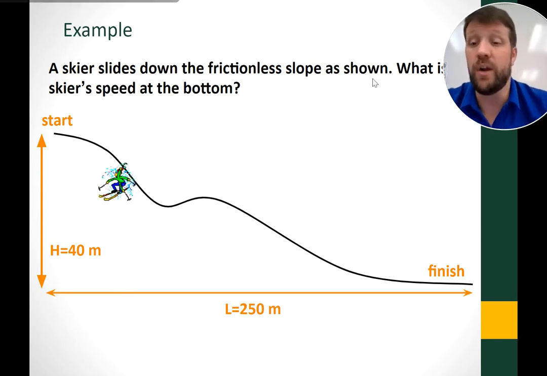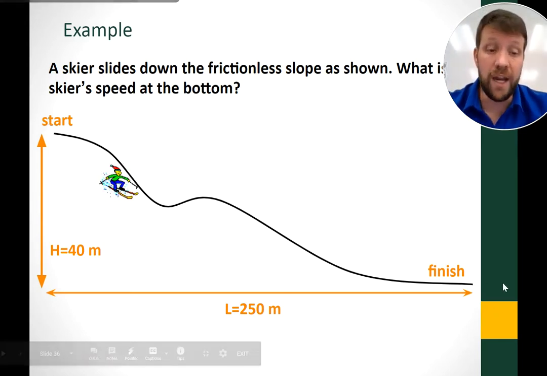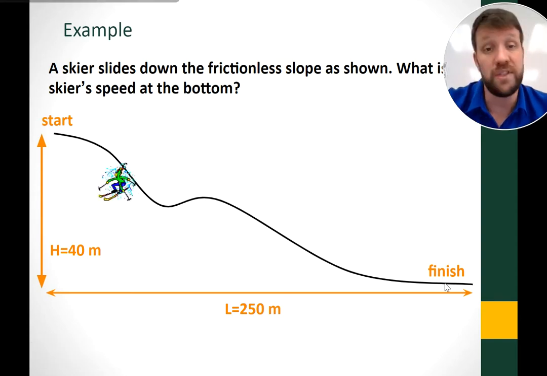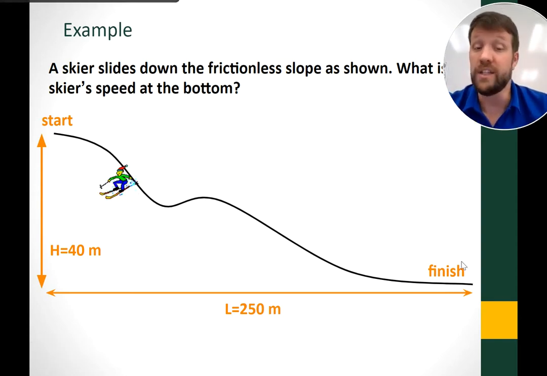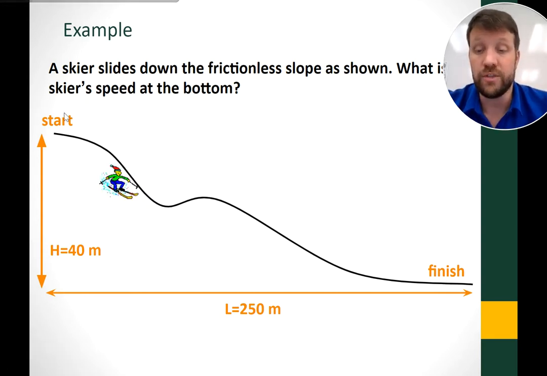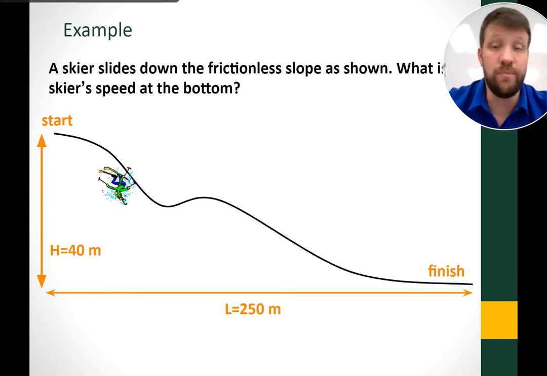So we would have a case where up here, again, we'd have mgh. We're going to make that assumption they're not quite moving yet. They get going from a stationary point. And down here at the bottom, they're at their lowest height. There's no more ability to fall down, so no more gravitational potential energy. So it will be all kinetic energy down here. So in this case, we would say potential energy at the start, no kinetic energy, equals kinetic energy at the bottom, no potential energy. So mgh equals 1/2 mv squared. Again, the m's will cancel out. It won't matter what the mass of the person is. You could have the skier going down, a big skier, a small skier, whatever it is.